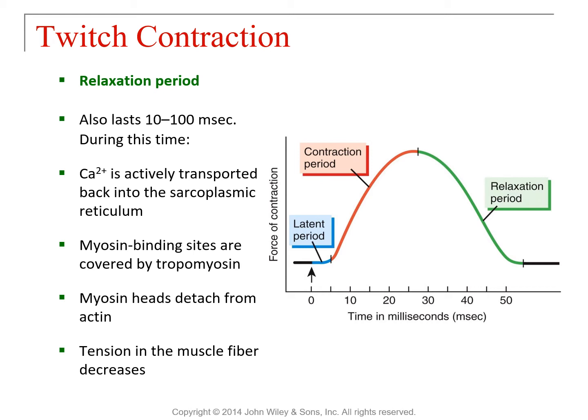At this point, of course, myosin heads are going to detach from actin, and because there's no cross-bridging, you're going to see the titin proteins that are attached to the thick filaments start pushing the edges of the Z disc back towards their relaxed state. And so without any cross-bridging, the tension in the muscle fiber is going to decrease pretty dramatically, in fact, back down to what it was before the contraction began.